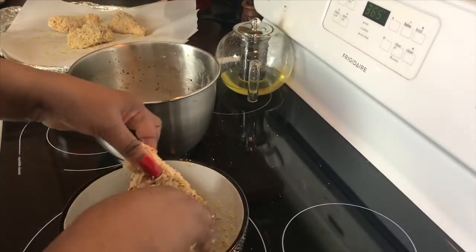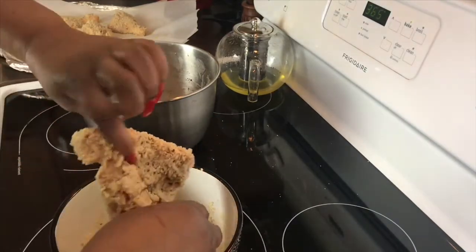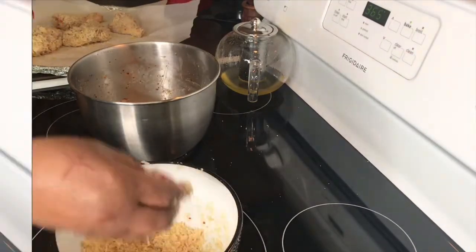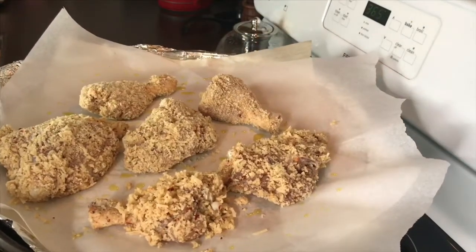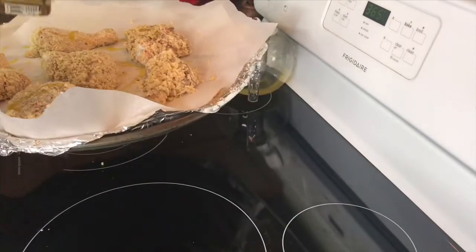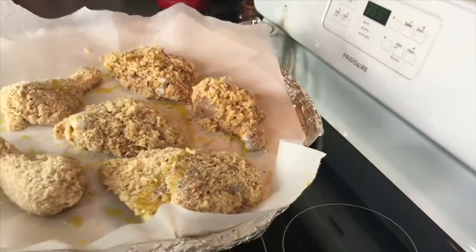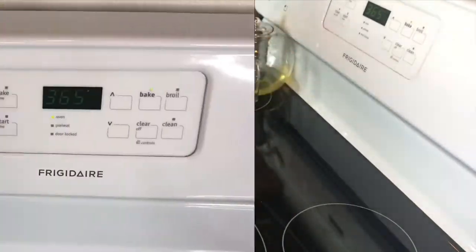I could have easily fried this on the top of the stove with an olive oil and coconut oil mixture, but I just wanted to oven bake it. I wanted it a little healthier than all the grease. So this is all the chicken coated in the almond flour mix, and I just drizzled a little olive oil over it. As you can see, not a lot, just a little olive oil over the top, and then I put it in my 365 degrees hot oven.